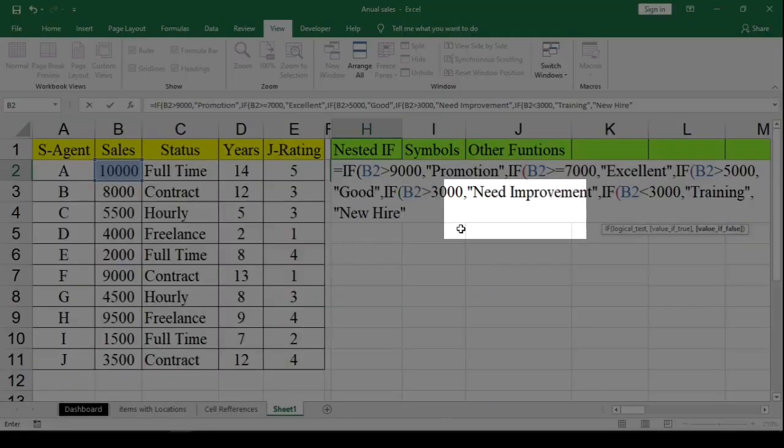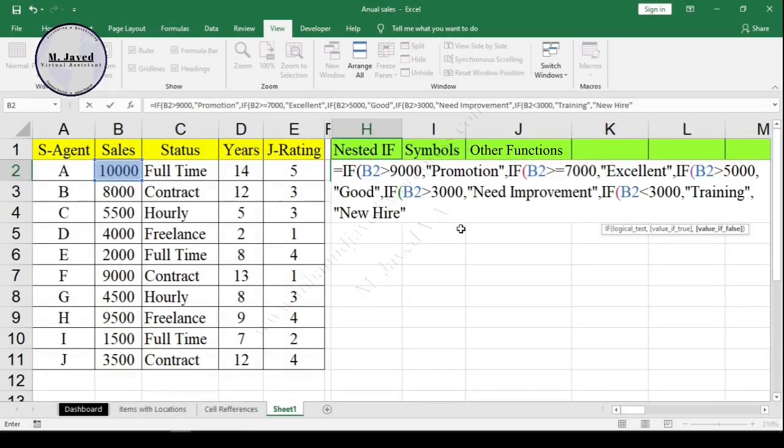And here you can see that I have used the less than comparison operator with the last if statement, which means that those sales agents who have made sales less than 3,000 are actually trainees or newly hired sales agents. Now, close the if statements by putting the closing parenthesis and then hit enter.